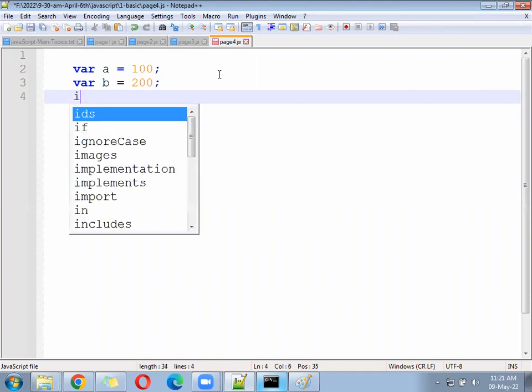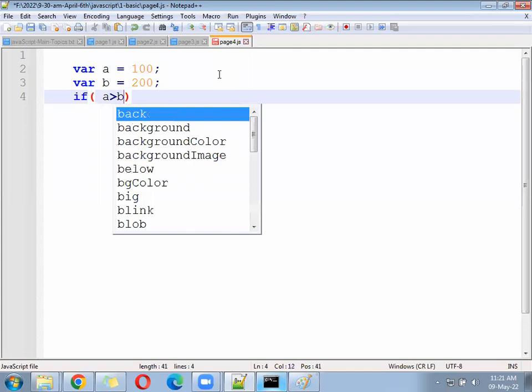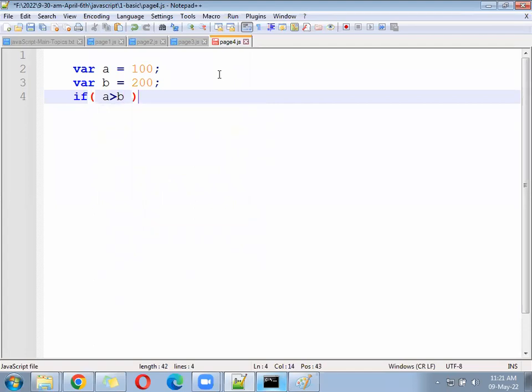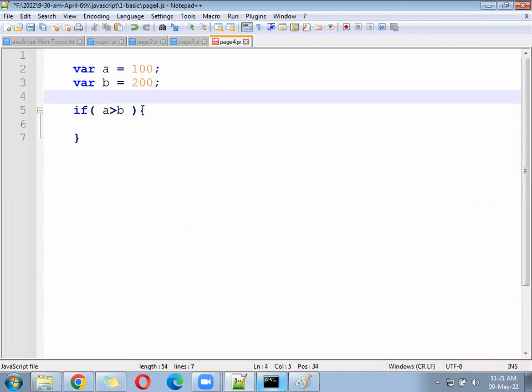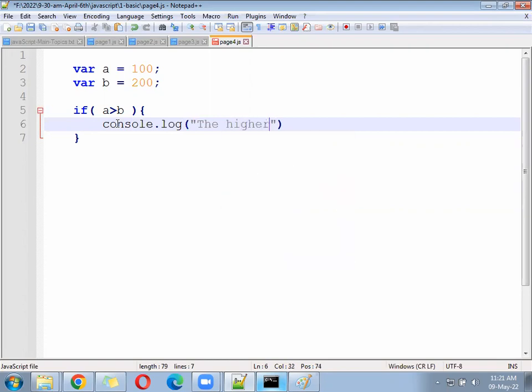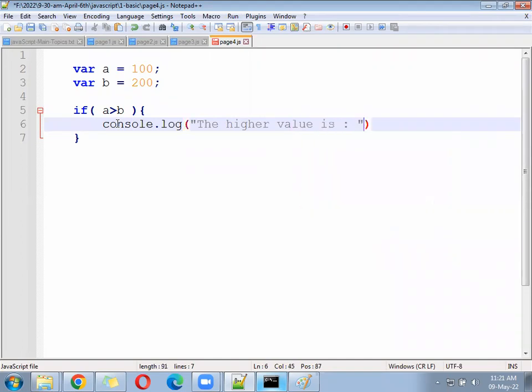We can write 100 greater than 200 also, but that becomes a fixed value. If you write a greater than b, the value of a can be anything and the value of b can be anything. The source can be anything. So we wrote a greater than b, then what to do? console.log the higher value is a.